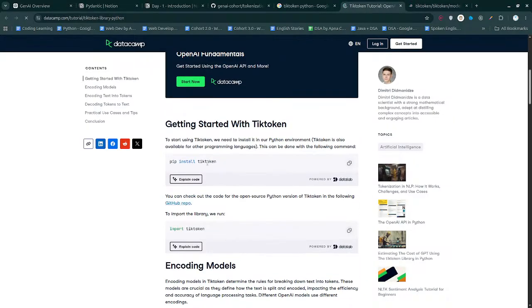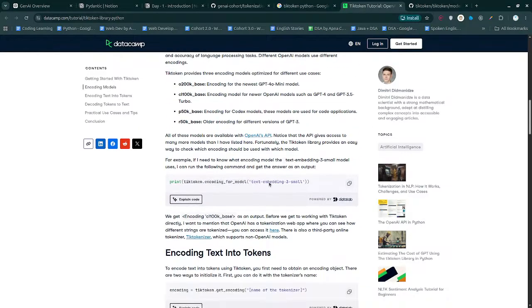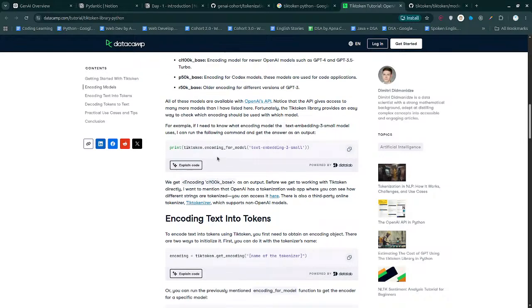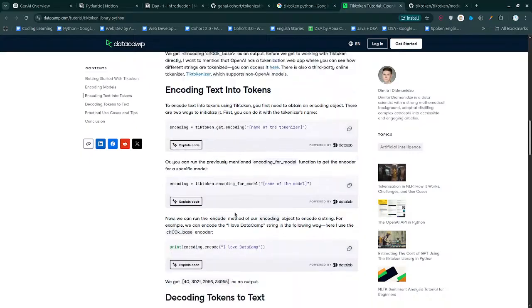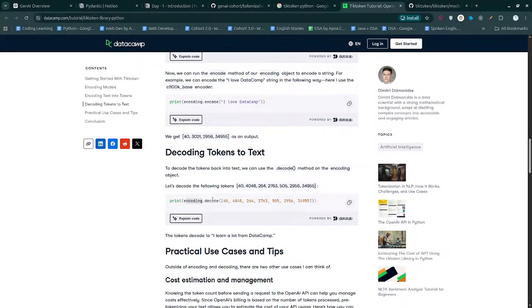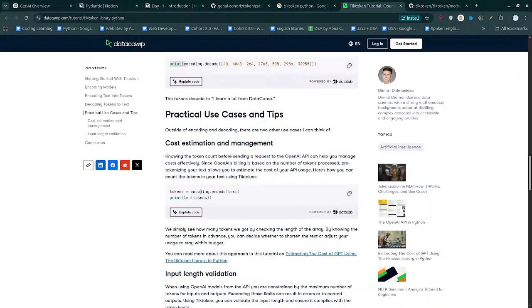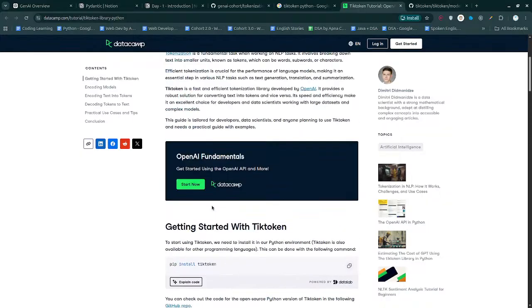First of all, they are saying that you have to install it. Once that is installed, then you can create the token, you can encode the data. Once the data is encoded, you can even decode the data like this. Then you can get the length of the tokens as well. So yeah, this is how you can go on.